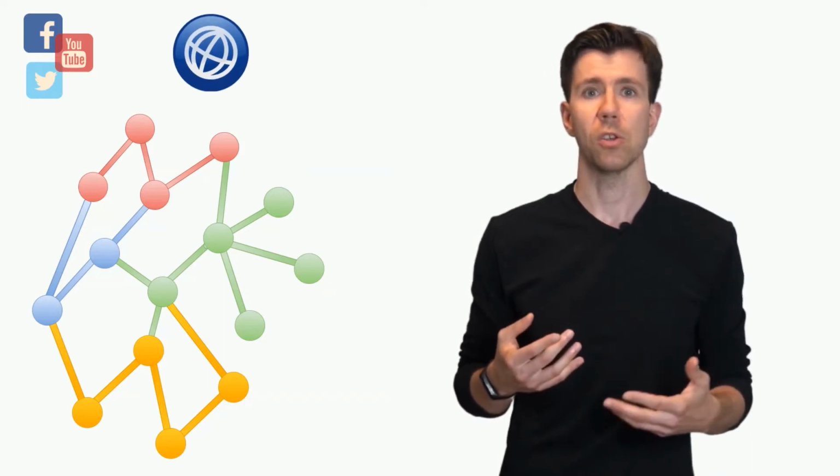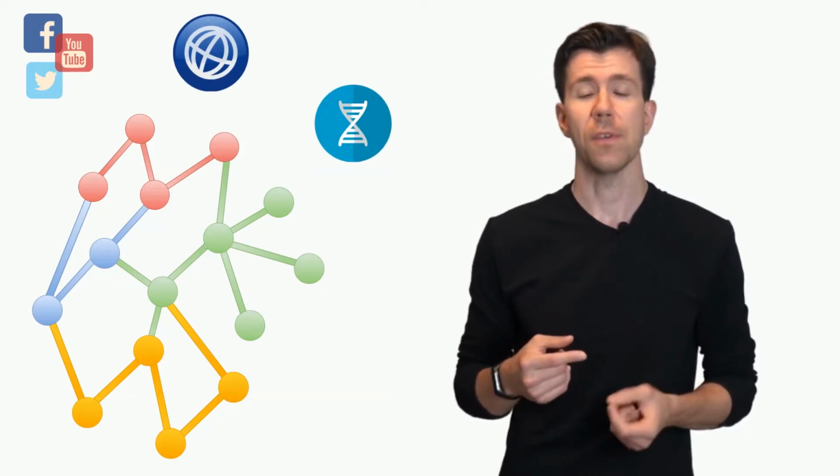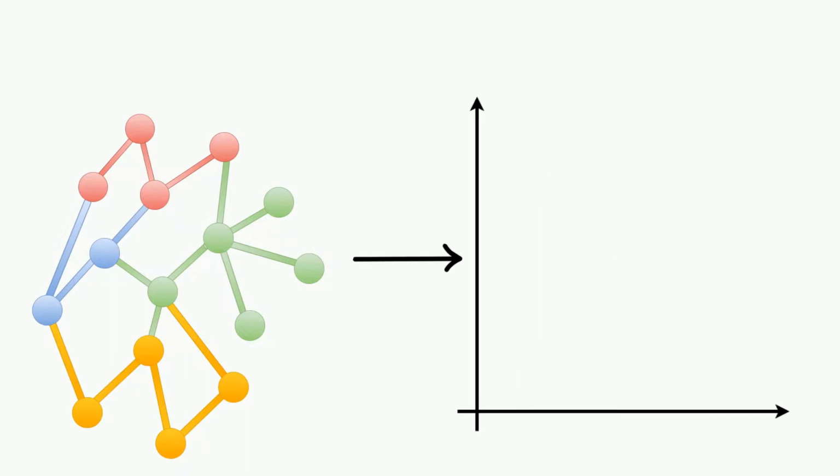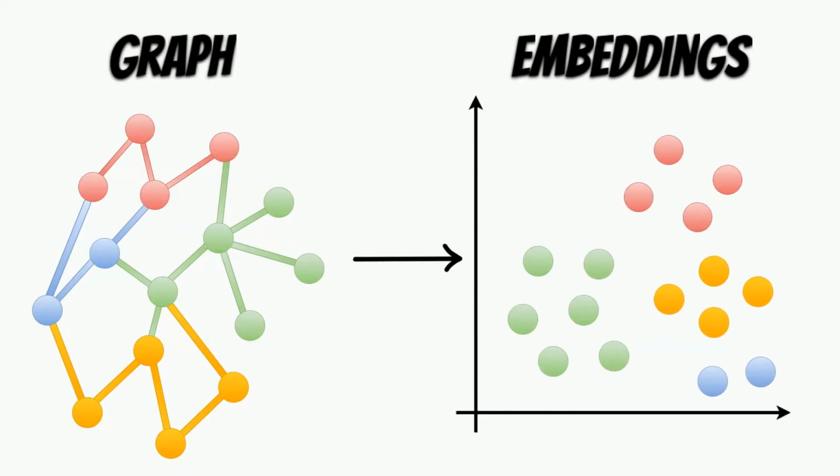Graphs are structures which contain sets of entity nodes and edges, which represent the interaction between them. Such data structures can be used in many areas like social networks, web data, or even molecular biology for modeling real-life interactions. To use properties contained in the graphs in the machine learning algorithms, we need to map them to more accessible representations called embeddings.